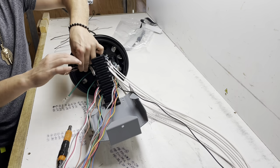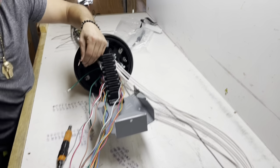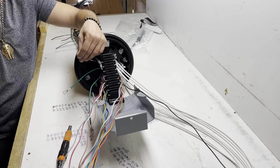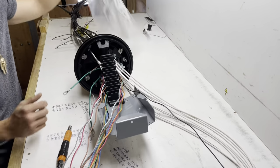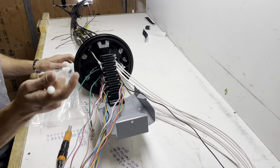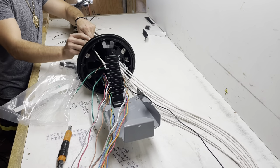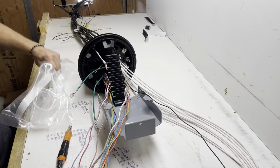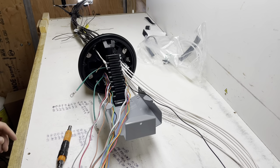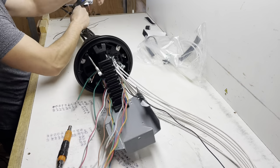Twist those up. I'm gonna put a lug on the end of them anyways. Pull that out. There you go. So once you got that on, grab some plugs, plug up those extra ports right quick, and simply slide that out your way. Have a screwdriver or something. I like doing this. Seems to work the best.